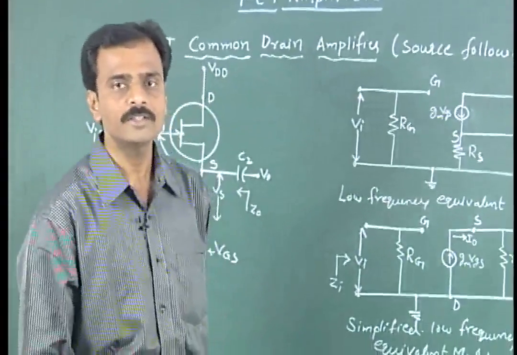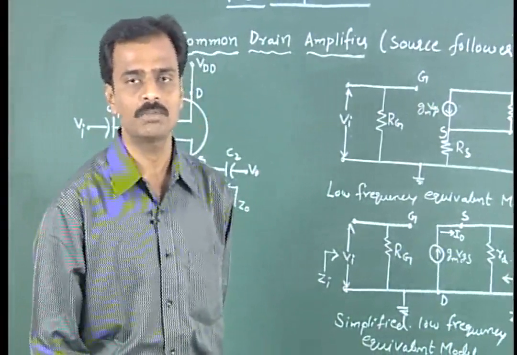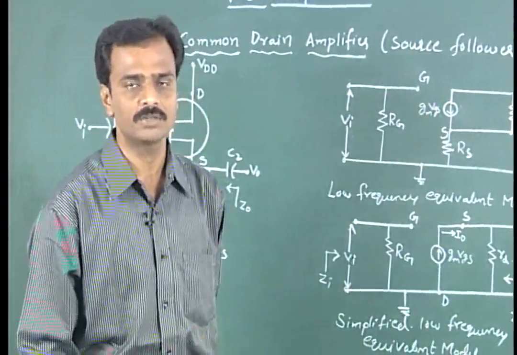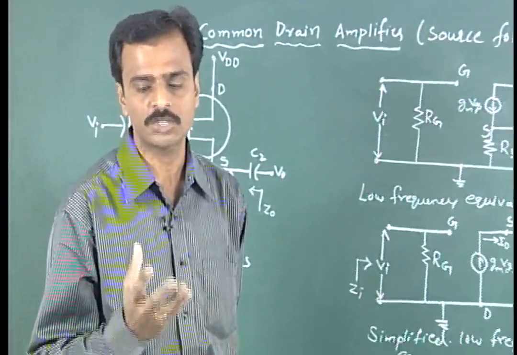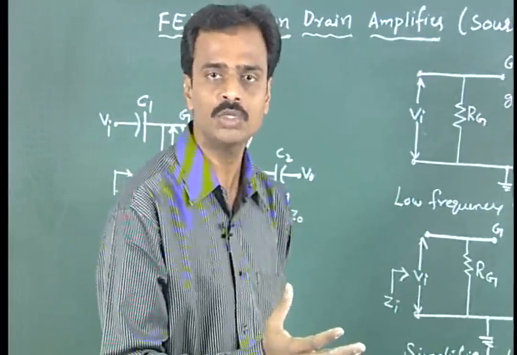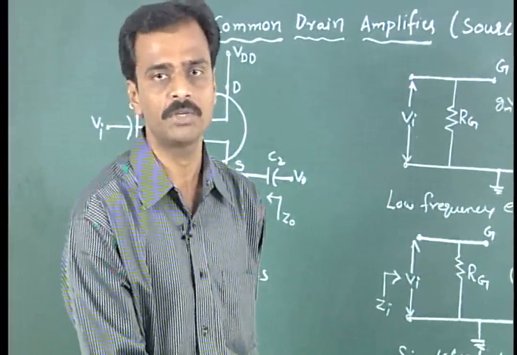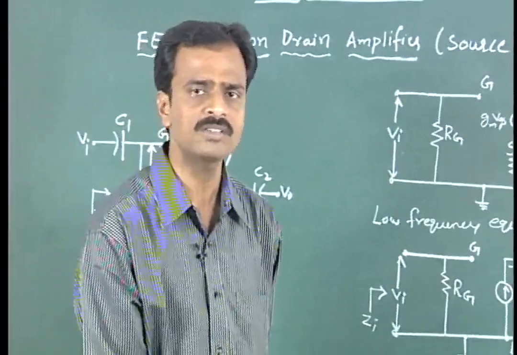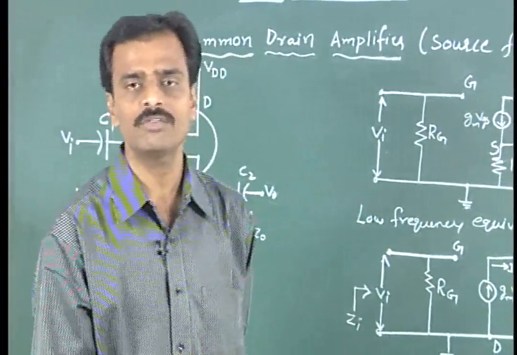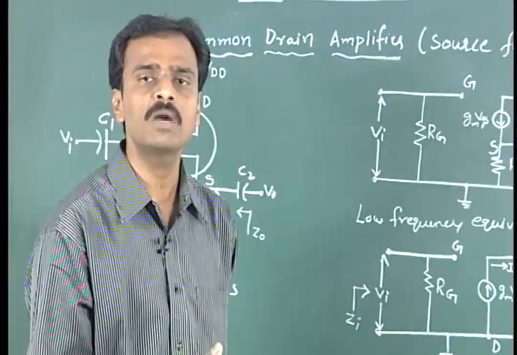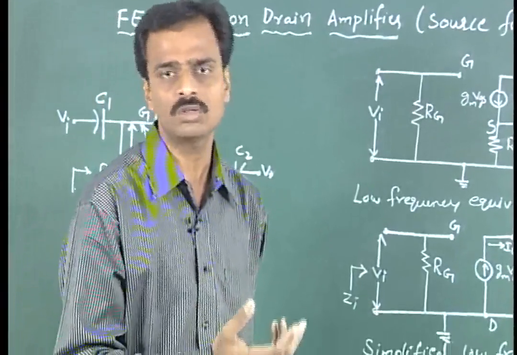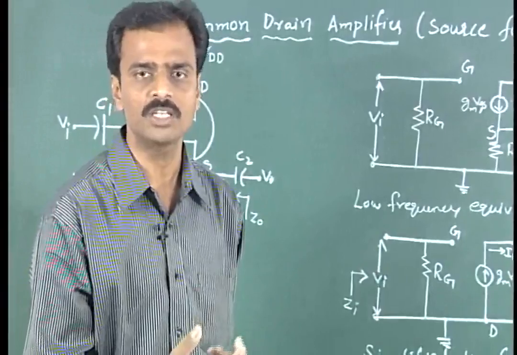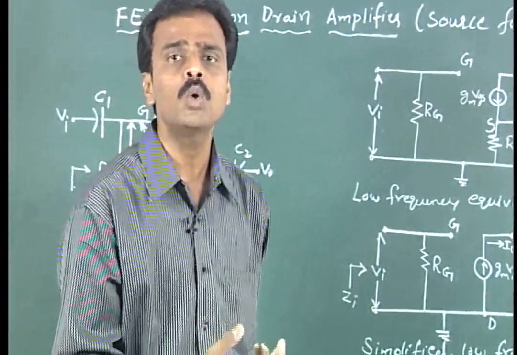As we have seen in the first case, the common source amplifier, the two biasing techniques, the fixed bias and the self bias. We saw the fixed bias circuit followed by an equivalent circuit, then we derived the parameters of input impedance, output impedance and voltage gain. In a similar fashion, we have seen the self biasing technique circuit followed by an equivalent circuit, then the same parameters for the input impedance, output impedance and voltage gain.